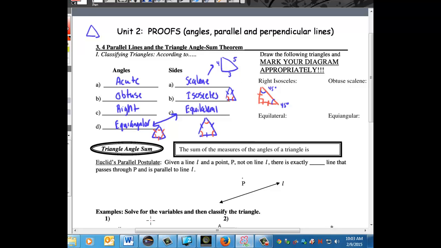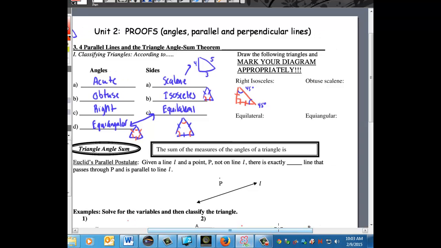Alright, next we have an obtuse scalene triangle. So what does that look like? Well, we want to start with an obtuse angle, so we'll open it up. And then here comes our triangle. And so let's put that this angle is 110 degrees. Furthermore, since this is scalene, all sides are different. We'll put one mark, we'll put two marks, and we'll put three marks. And that shows that all these lengths are different measurements.